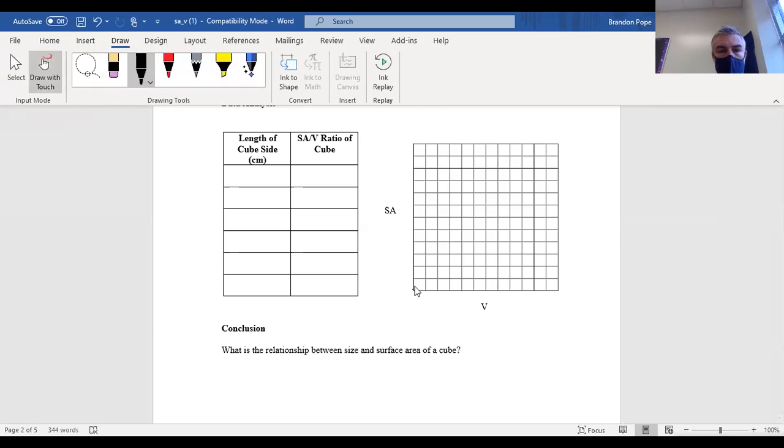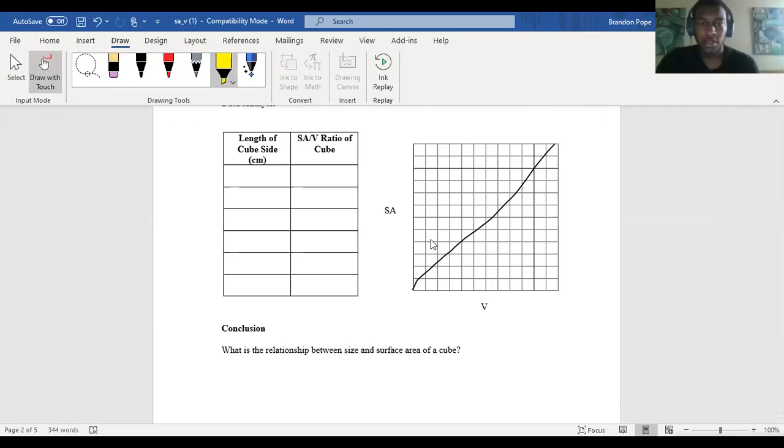So as volume increases, what does surface area do? Does surface area decrease in relation to volume, or does it increase in relation to volume? And that's going to be you, Jalen. So on my y-axis, how do I plot that? Is surface area going to decrease or increase in relation to volume? And you have this right there already calculated because you wrote that down.